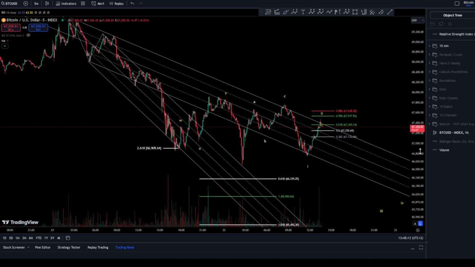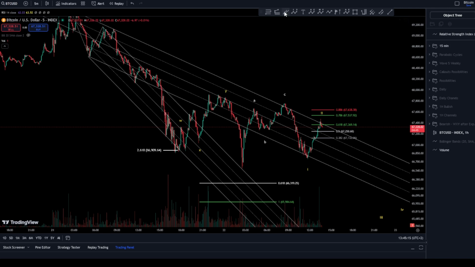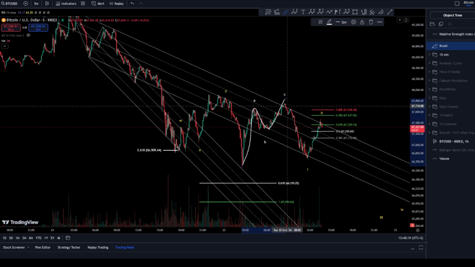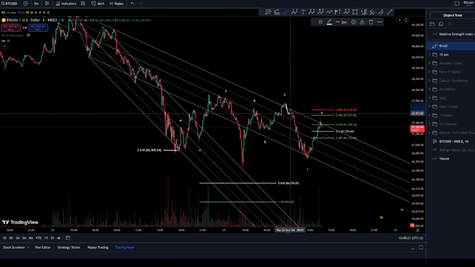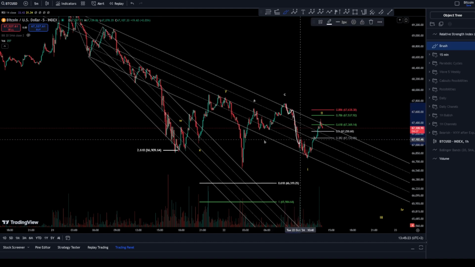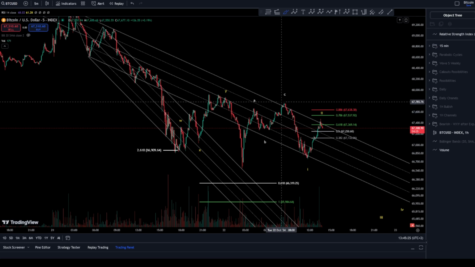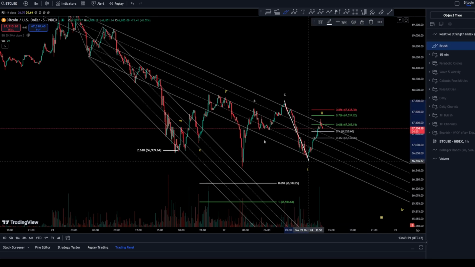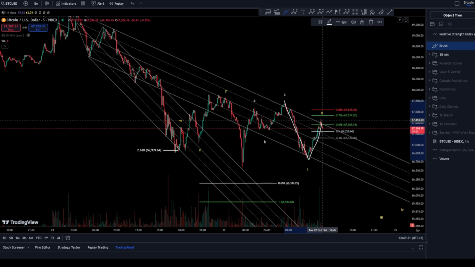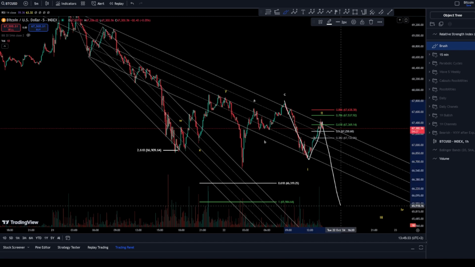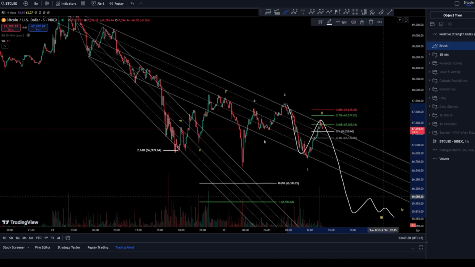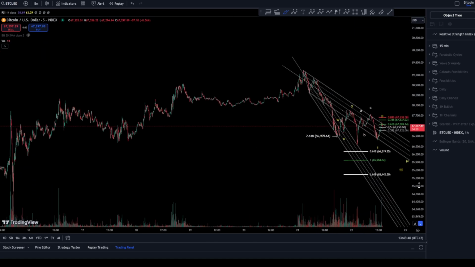Now after this, you want to seek an A, B, and C correction, where we are looking at a zigzag here, possibly finished. And after this, we are looking now at 1, 2, 3, 4, 5, of course, because you have a double 1, 2 here. Therefore, we are possibly now starting our wave C, a big wave C towards the downside, where you are looking for 1, 2, 3, 4, 5 towards lower prices.